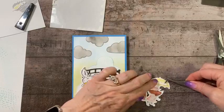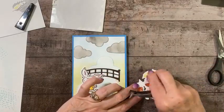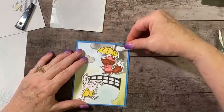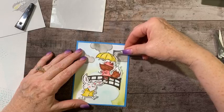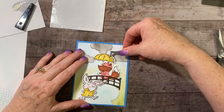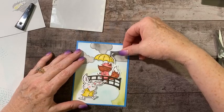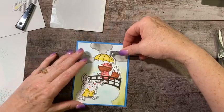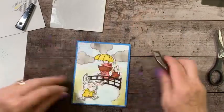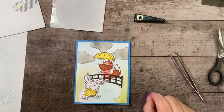So I'm going to go ahead and pop that part up with a dimensional. So let's just slide that down here like so, and we're going to put that in. Hopefully I put Miss Bunny where I needed her. Okay, now let's grab that sentiment that we stamped.